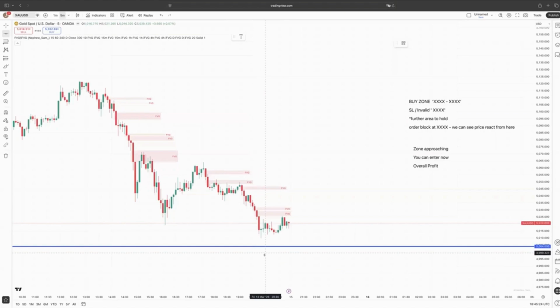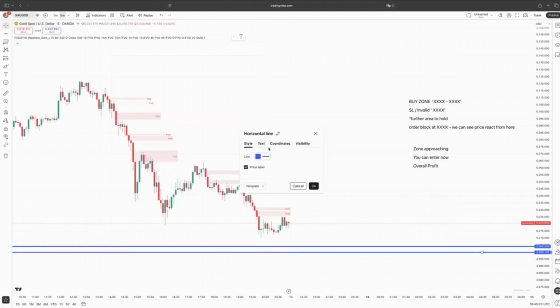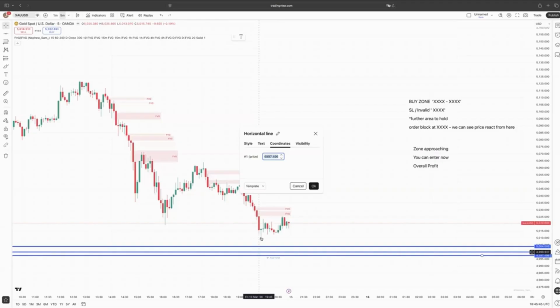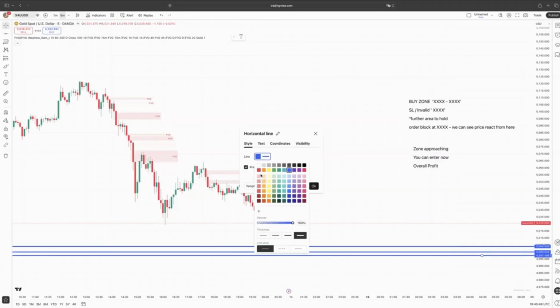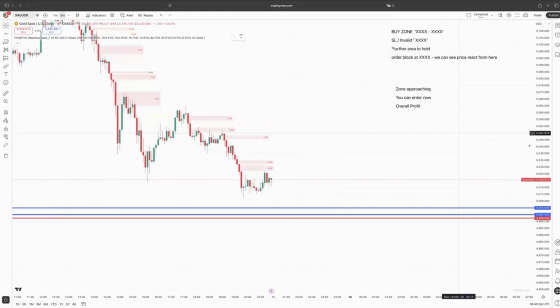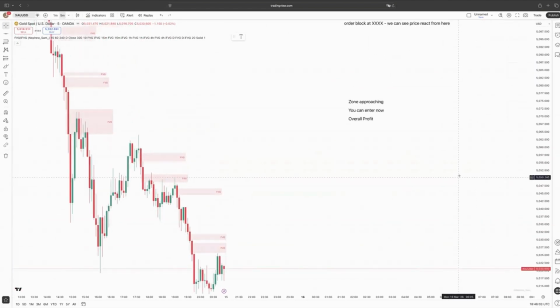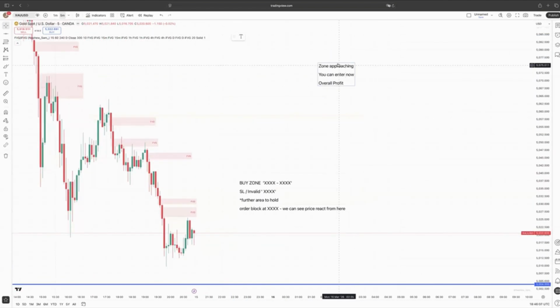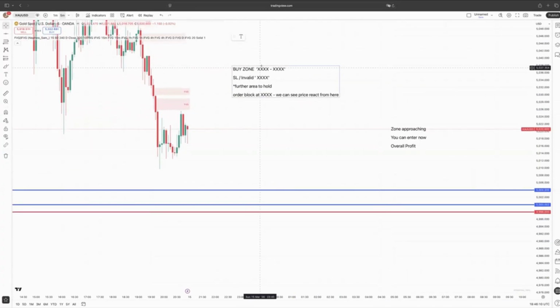Okay, this is an example. So 5,000. Let me change the coordinates to 5,000. Now it then may say SL/invalid is 4998, for example. Okay, so let's draw another line at 4998. This time we're going to make it red, okay, because this is going to be the SL/invalid. Okay, and I'm going to come into how you can actually manage these shortly. So let me just widen this so that you guys can see that there is actually some space between these areas. Okay, let me bring this down here so it's in the same picture. Perfect. So buy zone at the given price, in this example, 5,004 to 5,000.